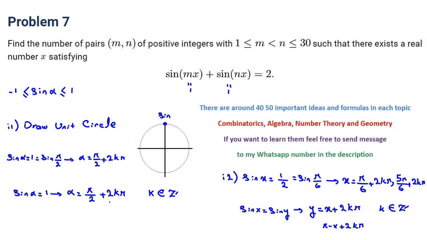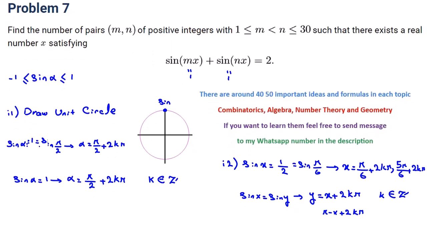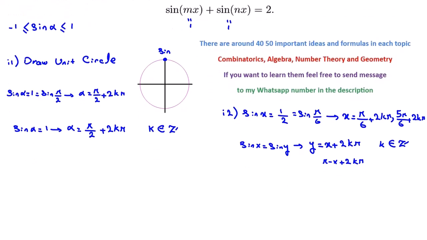Now we found this for mx and nx. You can apply idea 2, or here the thing that we've written here, you can apply and see mx is what, nx is what. So try the rest, pause the video and try the rest first on your own. Okay, let's write this part. Sine mx equals 1. Let me write with other color. Sine mx equals 1. So we can say what?